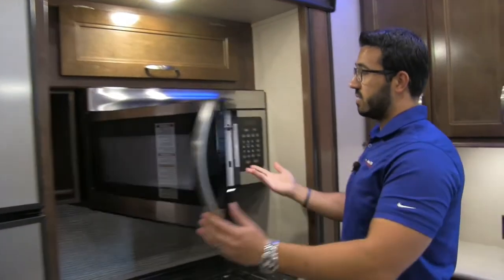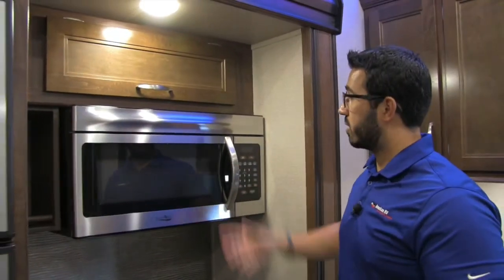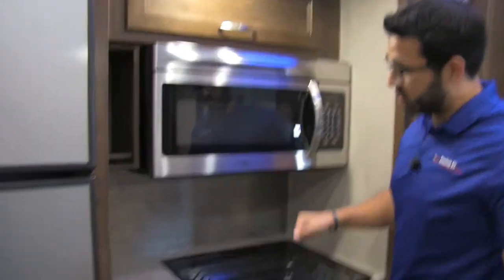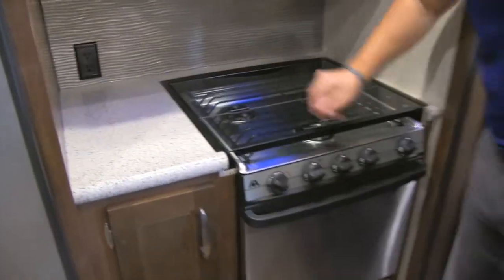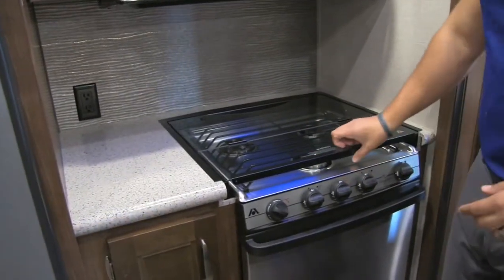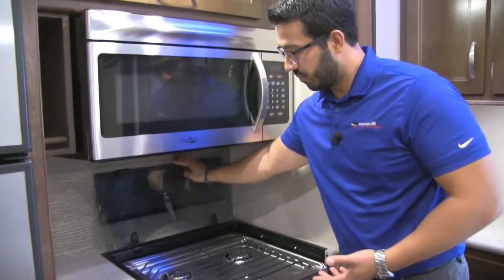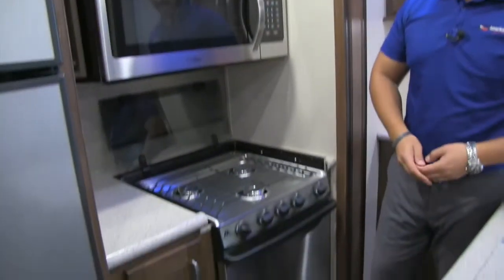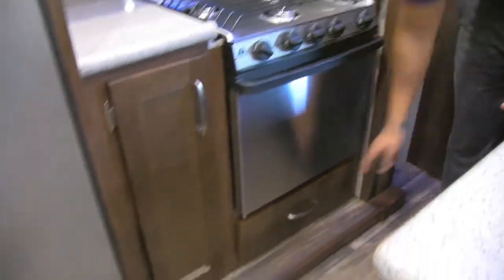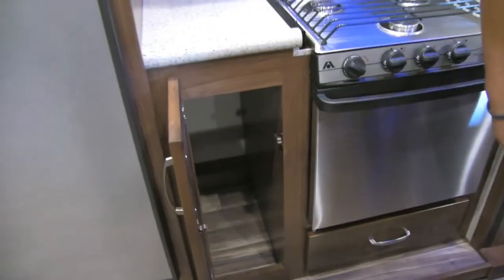This is an oversized 30-inch microwave, so nice and big there, which is great. So if you have larger items, you can go ahead and put them in there. That is not a problem. Stainless steel, which of course blends in with your refrigerator and also the cooktop. Additional outlet right down here, right in that decorative backsplash there. The cooktop is now recessed, and you can see it has this glass cover on there. Folds back nice and easy, just like so. Three burner cooktop, the front one is high output. Atwood cooktop and oven, you can see the oven there. Underneath, some additional storage, and a little more right over here to the side.